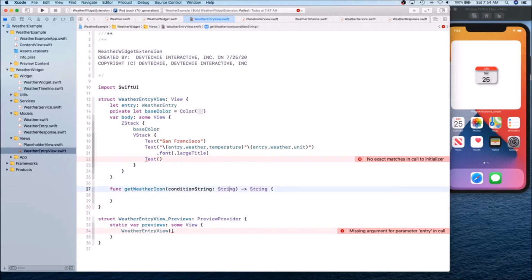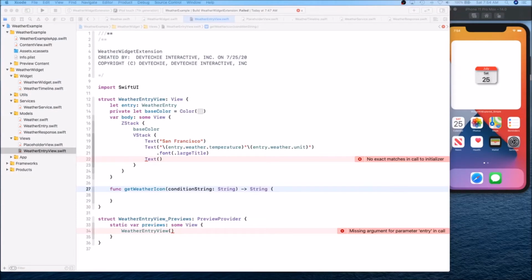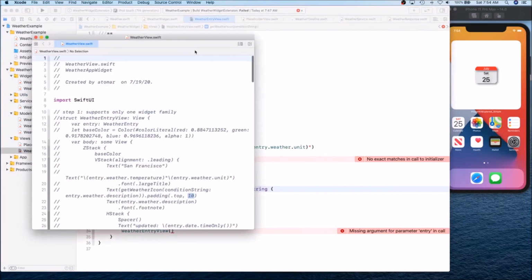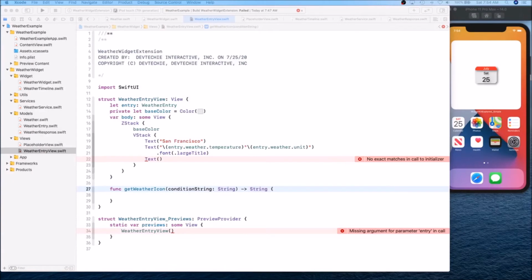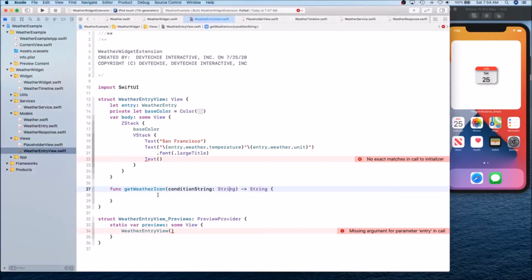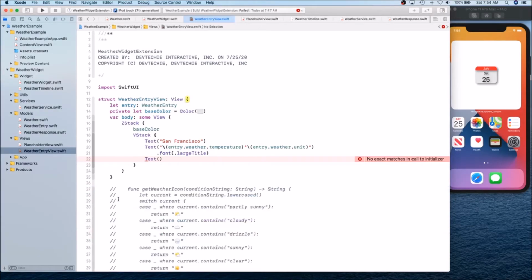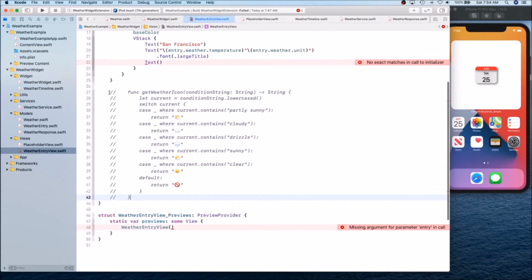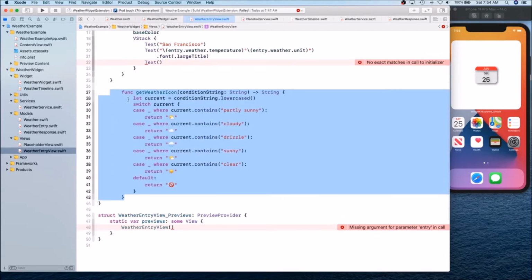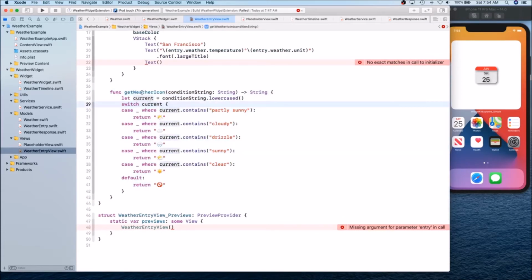So let me copy and paste that from my sample project that I created that has this information already, so you don't see me typing all these unrelated things. Okay, I'm simply going to uncomment this one.